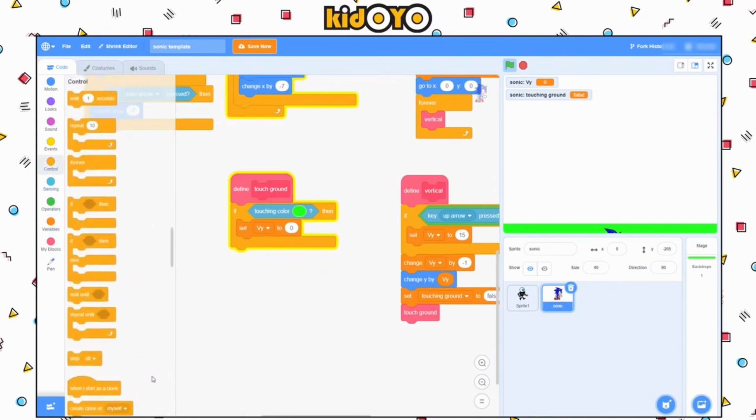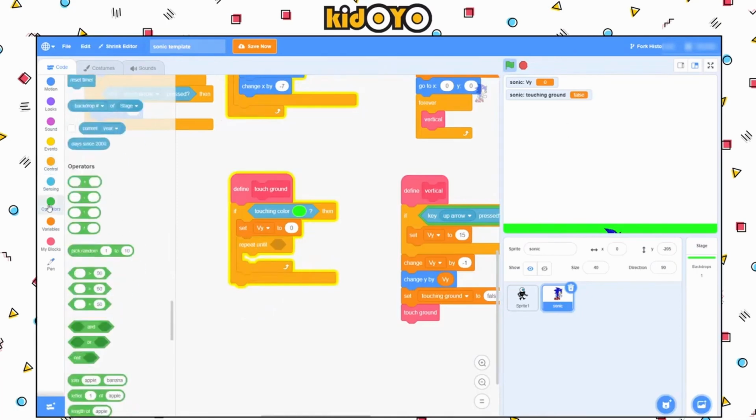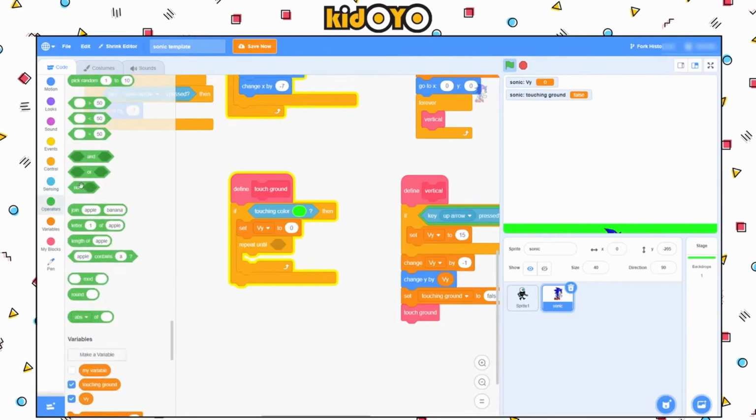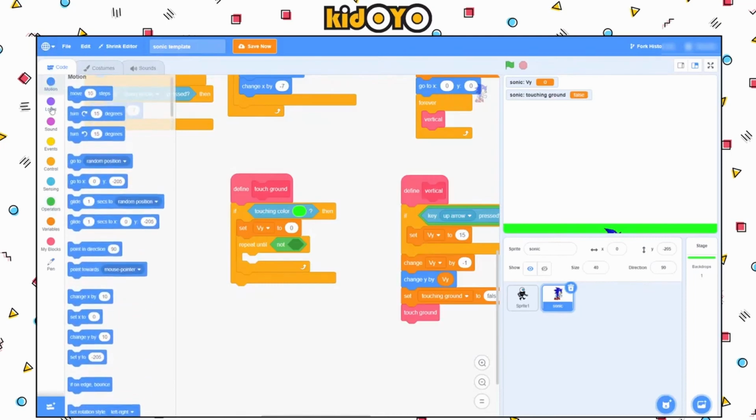So under control, I'm going to find the repeat until block. And what I'm going to do is raise Sonic up. Oh, and I'm going to stop my code because Hatch was getting glitchy for me right there. All right, so while Sonic is touching the ground, I want to raise him up until he is no longer touching the ground.